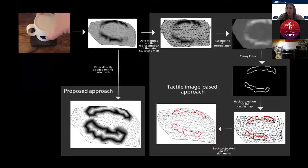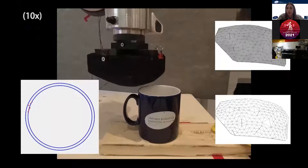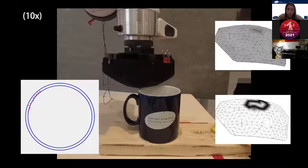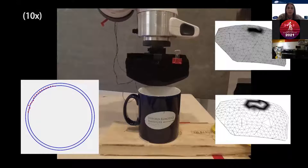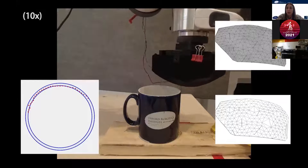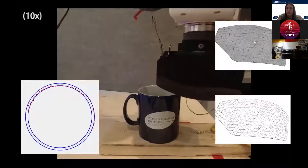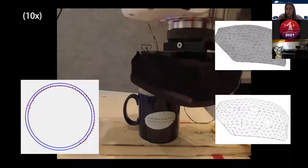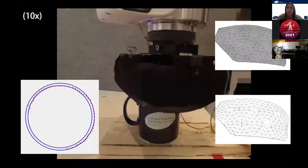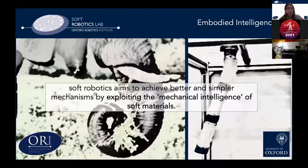Another important capability for robots is the ability to manipulate objects and retrieve information not just about geometry but also about mechanical properties. Here you can see how a robot finger that has been sensorized can easily follow the edge of a mug — doing what is called edge detection — and can actually follow the edges of mugs or other objects. These are important capabilities because robots can retrieve information from the environment and take decisions about actions to perform. We are also interested in exploiting the compliance of robot bodies and the soft robotics philosophy.